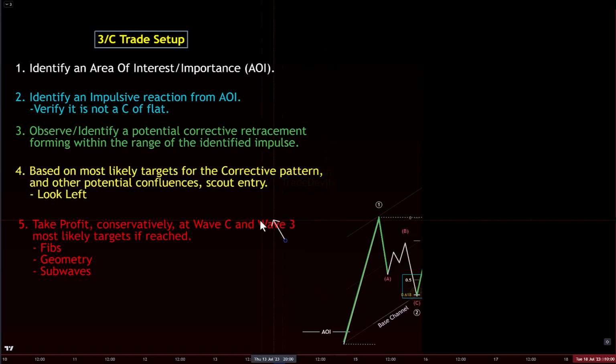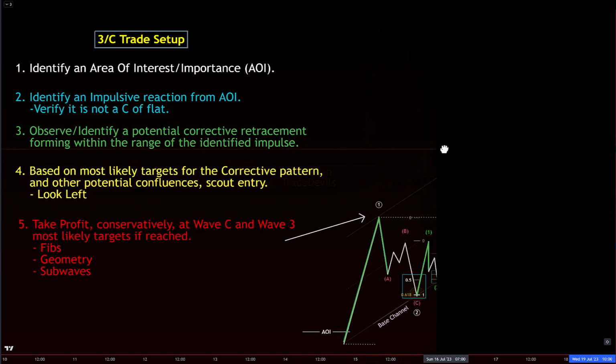So take profits for wave C and 3. Again, right away, the first one we're going to look at is going to be the conservative break here, 1-to-1 of this move here, and then the 618. All right, so let's just move this to the right here and see what we get. All right, we're going to move it over there. All right, we got a break of this level here, so we're confident that, okay, it's not a 1-2, 1-2 to the downside, which is good information to have and good to know.